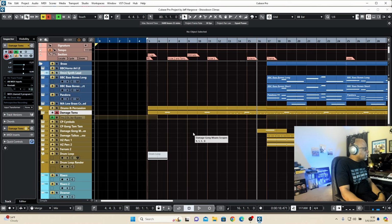And that's what you see with my automation. If you look at this right here, you can see that I have the bypass on right at 443 when the cue starts, then the bypass off at 6-1. Plays through, and then we put the bypass back on at bar 17. So in terms of how you can just kind of write in your automation as well, okay? So let's keep it moving.